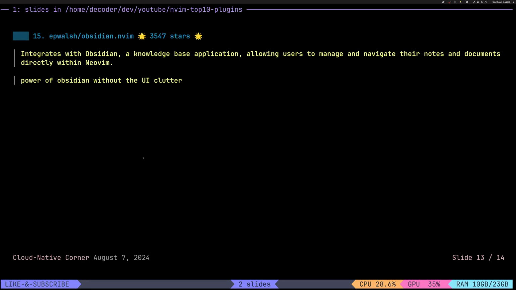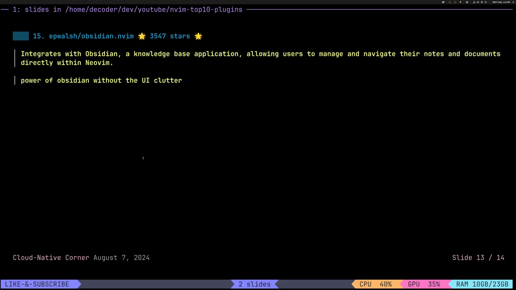And this is the last plugin. It's called Obsidian. You might have heard about Obsidian for making notes. I find Obsidian as an idea really great, especially the connectivity between various nodes and files that mimic how your brain works. However, the Obsidian UI for me is just too much. It's cluttered, it has all those weird node plugins and so on. So I don't really enjoy working with Obsidian itself. And that's why obsidian.nvim is something I've selected.